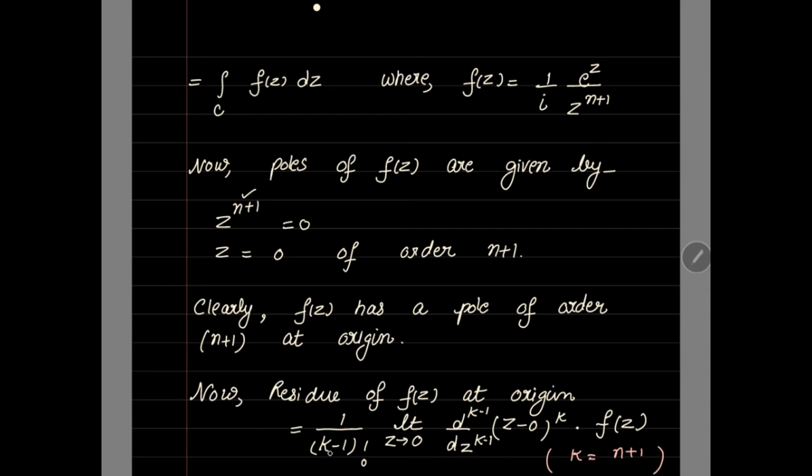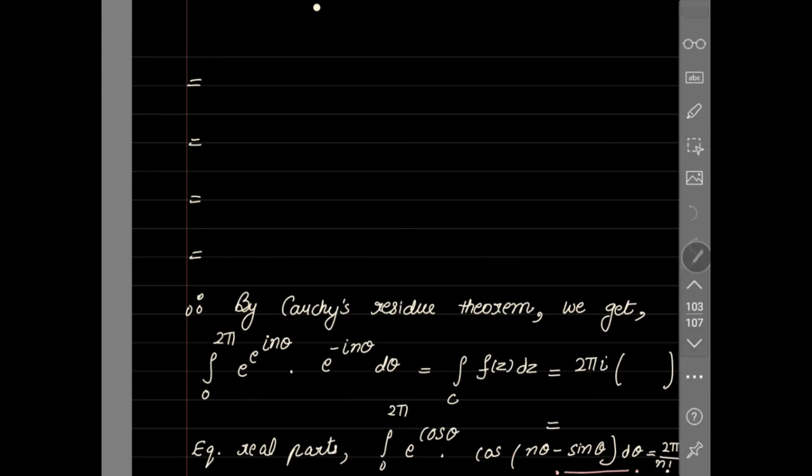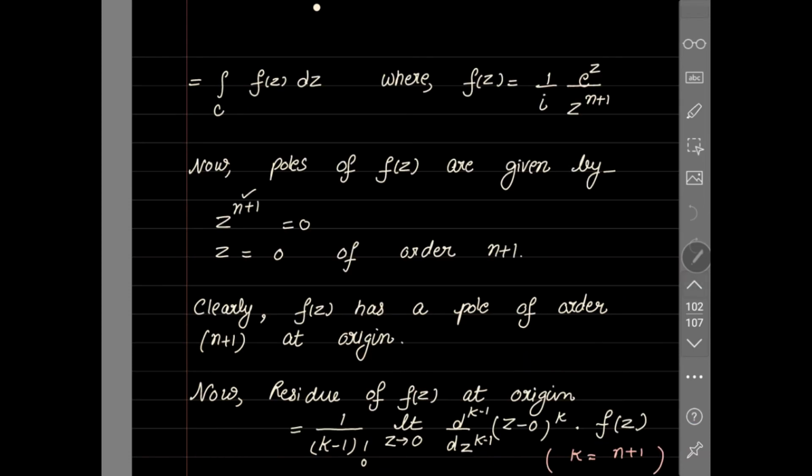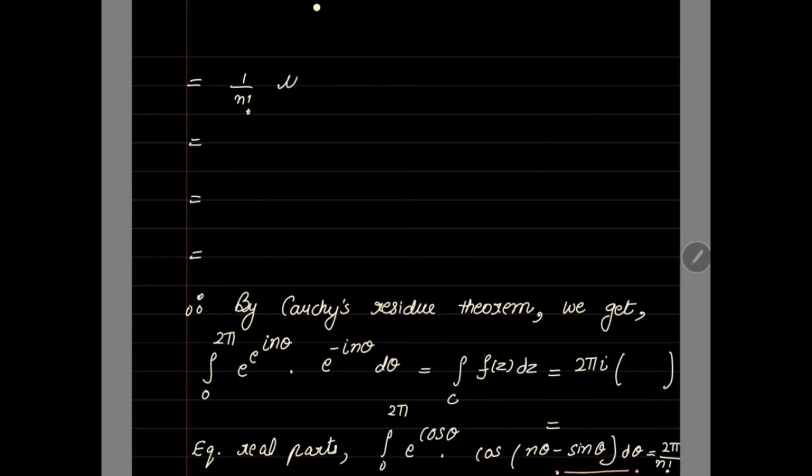So if I put n plus 1 over here, I will get n factorial. I have to differentiate n times. And here it's already k, so this is z to the power n plus 1 and f of z. So let me write this. This is equal to 1 over n factorial, and this iota I'm taking outside. I have 1 over iota, f of z. Alright, first I will put the value over here. Limit z tends to 0, d n over dz n, z to the power n plus 1 into f of z. Put the value of f of z over here.